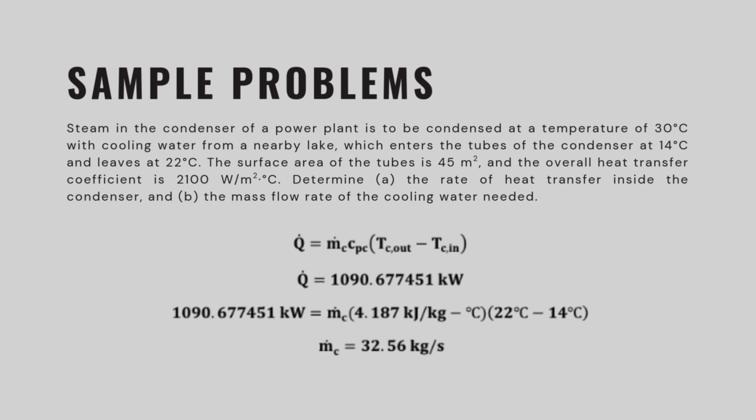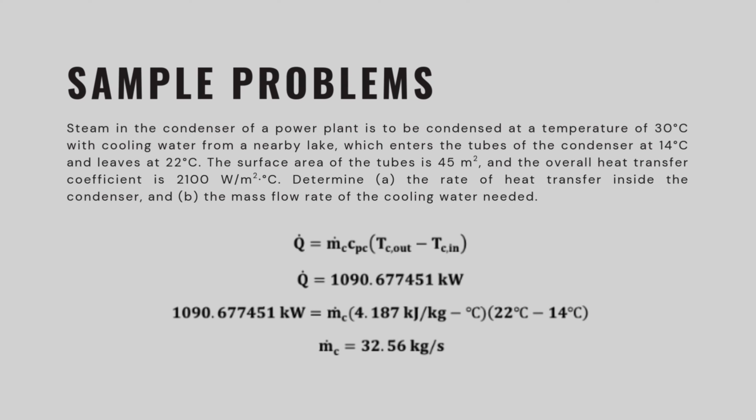Now, in order to get the mass flow rate of the cooling water, we're going to take a look again at the formulas of the rate of heat transfer. One of the formulas that we saw used the mass flow rate and the specific heat of the working medium. Since we have the temperature of the cooling water as well as the constants when it comes to the specific heat of water, we can use that. However, in order to find the mass flow rate, we're going to have to find another value for the rate of heat transfer. Luckily, we have solved that from the previous equations.